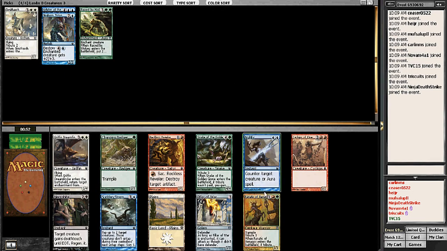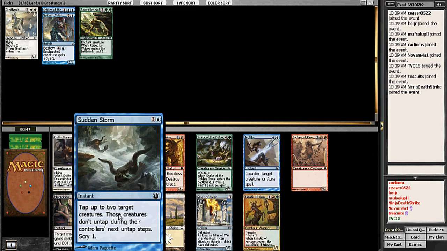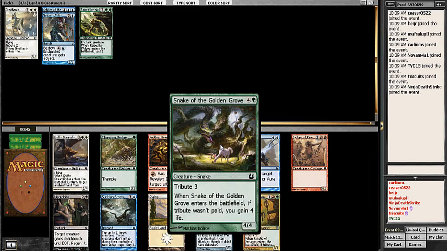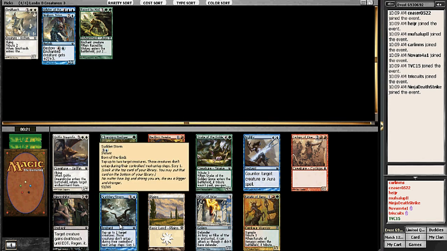So what do we have here? Fanatic of Xenagos is good, but we're not in red. Sudden Storm is good. Snake is fine. I think it's probably the Sudden Storm here. This isn't a really strong pack. It's between Snake of the Golden Grove and Sudden Storm, and I'm not a huge fan of the Snake. So I think we take the Sudden Storm here, and we're happy about it.